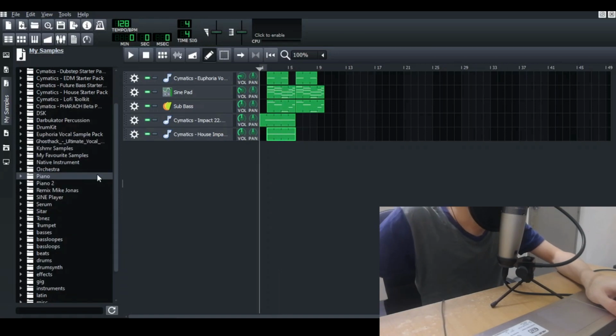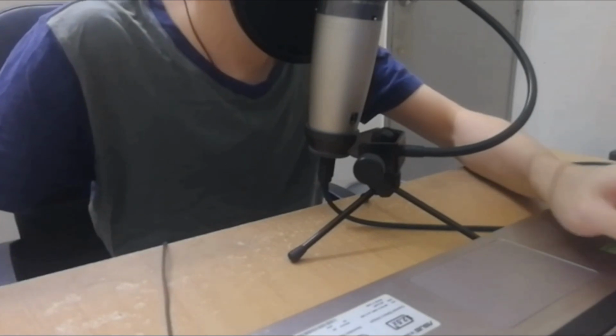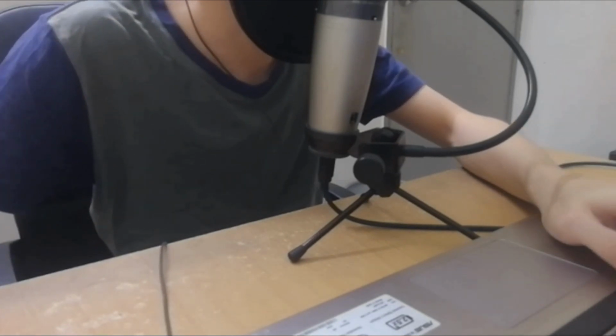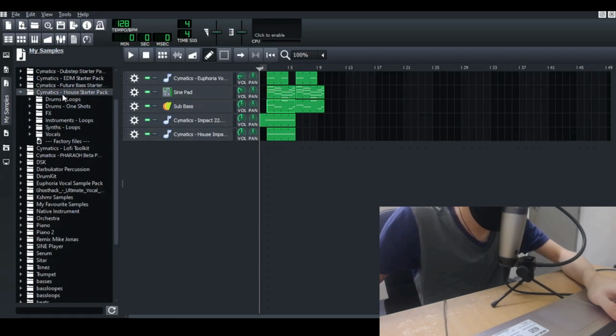Maybe we jump straight into the build up. Yeah, I know it's quite fast, but later we are going to edit the break part again, I guess. So let's jump to the build up first. Okay, for the build up, I'm quite lazy to make everything from scratch, so I'm going to use samples to make the build up too. Yeah, I found the build up in the house starter pack, it sounds so good. It really saves a lot of time too.